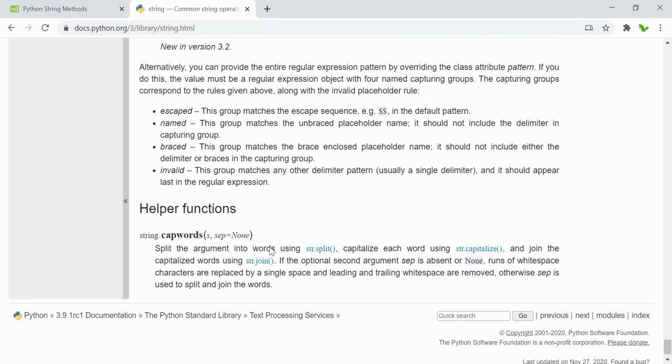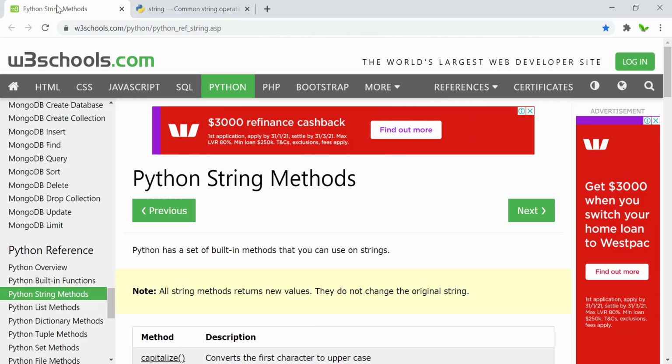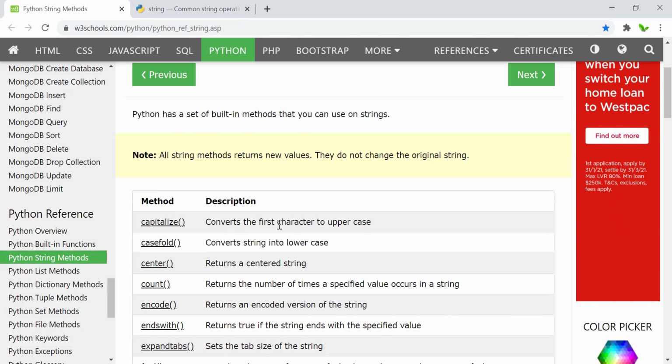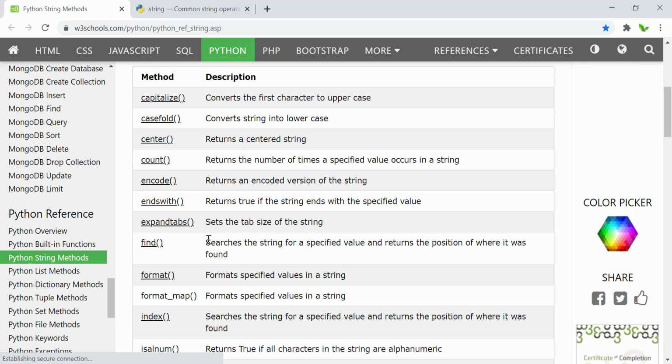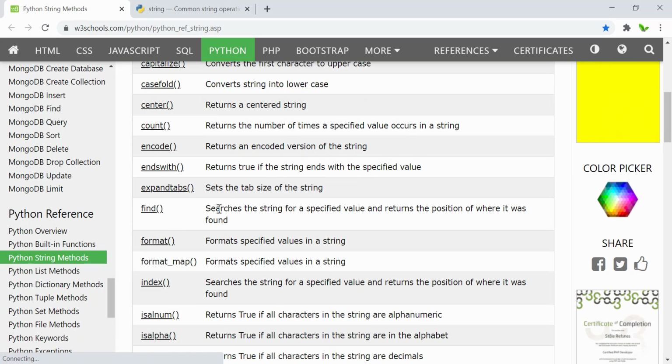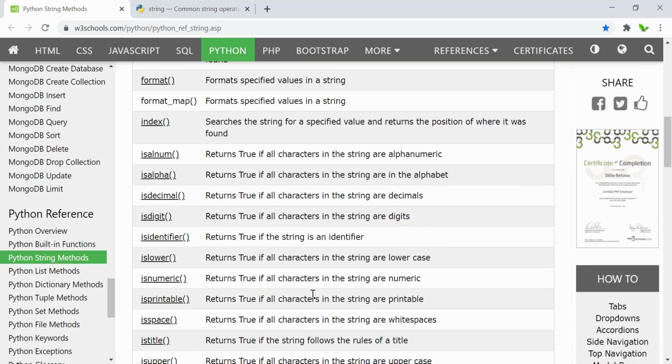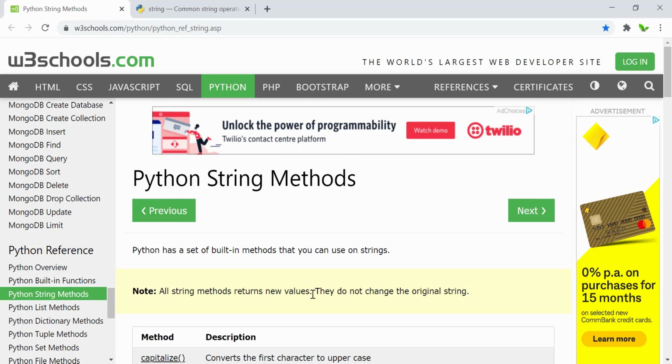So if you want to learn more about the functions, you can get into this website and try to see that, say if I want to format something inside the string, then you can see that what it really does is format specified values into a string. So you can quickly get an idea when you are looking at or start using this website.